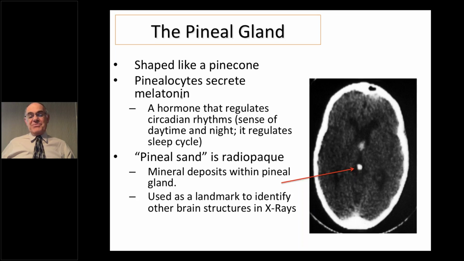Unfortunately, very often it's used for not the right purpose. You see where I have the arrow pointing, this white bleb? That is the pineal gland that has become calcified. It's radiopaque. And when it's radiopaque like that, if somebody has a brain tumor or a brain mass or a brain bleed, they often will reference the calcified pineal gland, as it's 2 centimeters from the pineal gland, or it's 4 centimeters from the pineal gland, because obviously that gland's not moving.